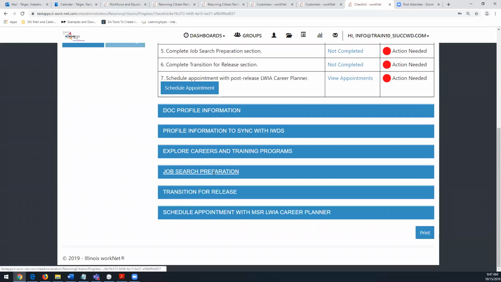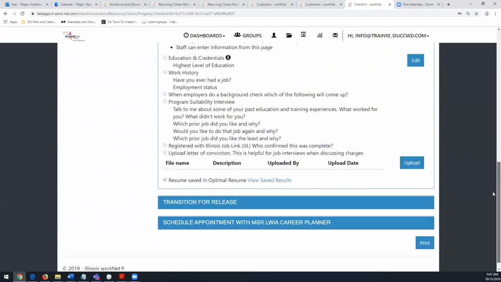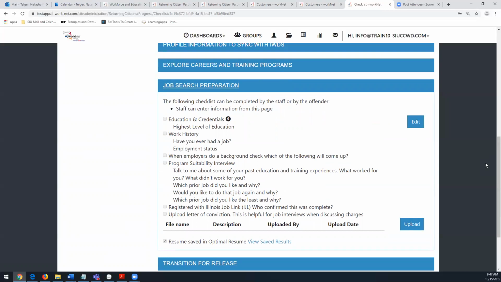Oh, another thing that was added, little things, like if you notice there are some things that aren't in here and you have found it to be very helpful when working with these customers, then let us know. Like, for example, upload a letter of conviction. I wouldn't have known anything about that, but that's one of the things that, as working with this population, has been brought to our attention that it's very helpful, and it should be uploaded and included. So if you see something that's missing, please let us know. If you see something that doesn't really seem like it works for this population, you can let us know that as well.